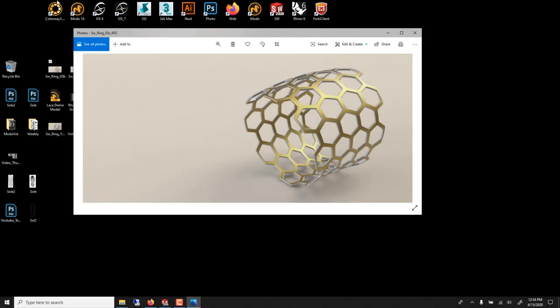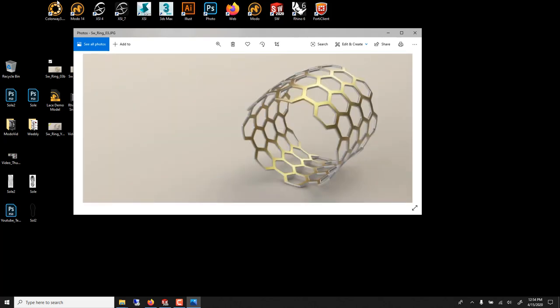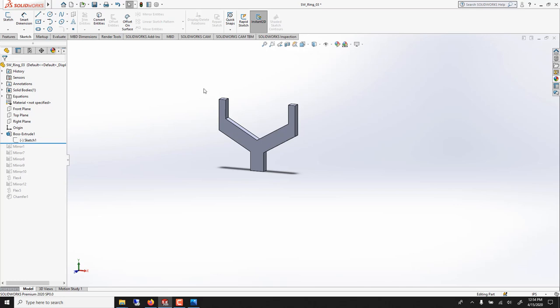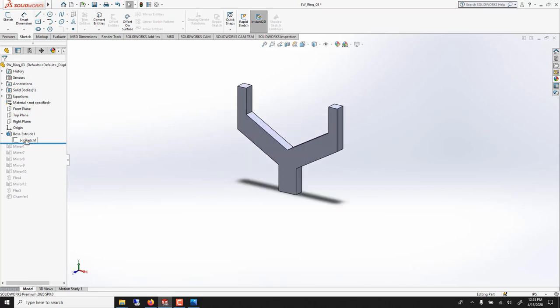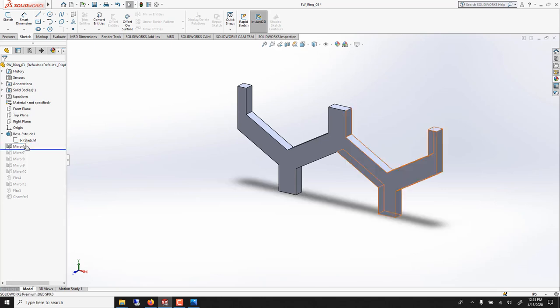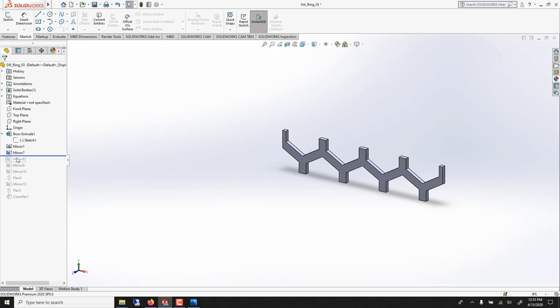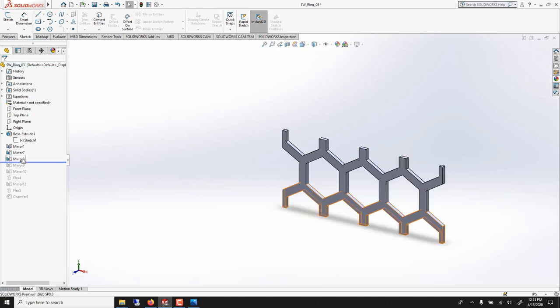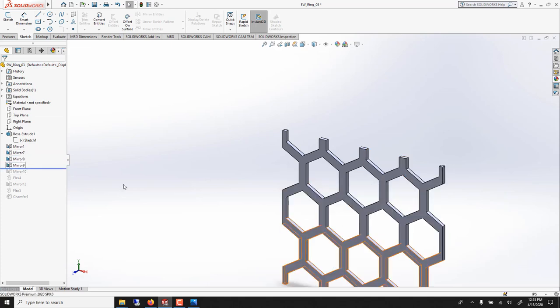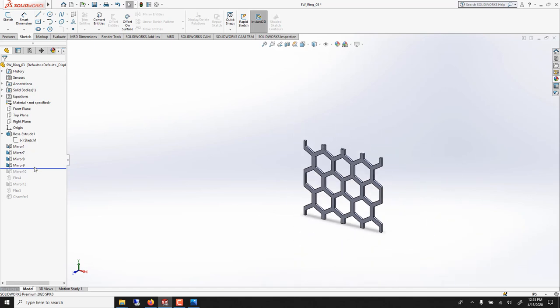In this SolidWorks tutorial, we'll learn how to model this ring using SolidWorks, and we'll render it using Photoview 360 with a light version of Modo. There are many ways of building this shape, and then we'll mirror it, as you can tell, and we'll do that a few times. So here we've got four, then we'll mirror up and down like this, and one more time.